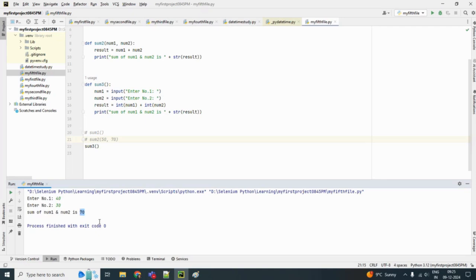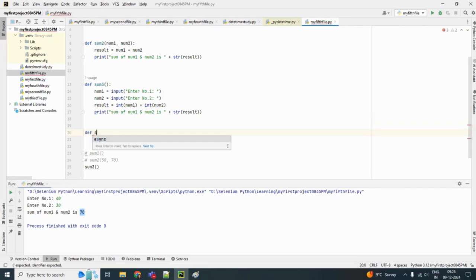Now suppose I make one more function, def sum4. Okay, I will just do the same thing.